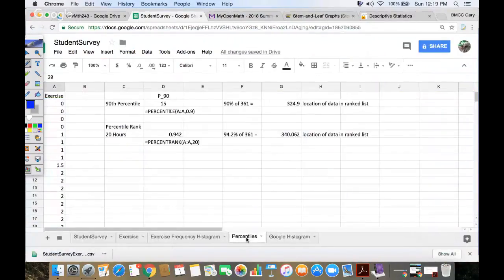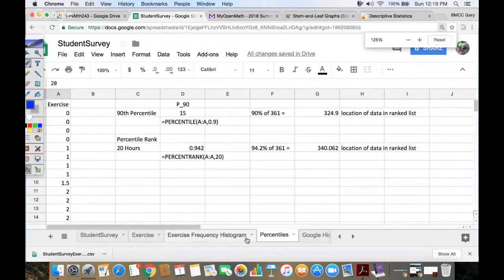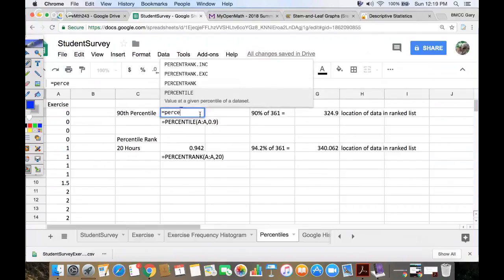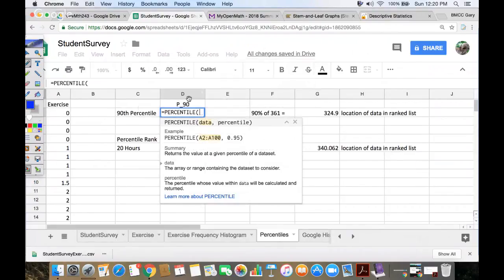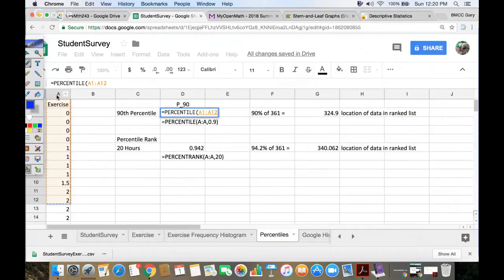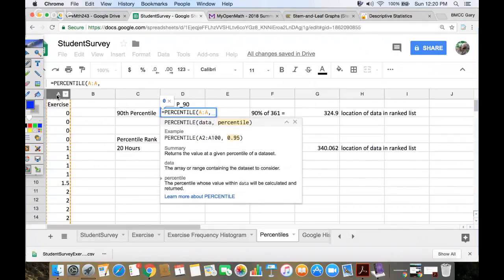Let's take a look at my percentiles table, blow it up just a touch. So for example, I entered a formula here, percentile. I'll just do that again so you can see what it looks like. So equals, start typing percent. I have all these different ones. I'm going to choose percentile, which will give me the value at a given percentile in the data set. First they ask, what's the data? So either highlight your data or select the whole column if that's the only thing in the column. Always be careful about that decision. Percentile needs to be given as a decimal. So if I want the 90th percentile, I have to enter 0.9, which is 90%. And then I can close it.